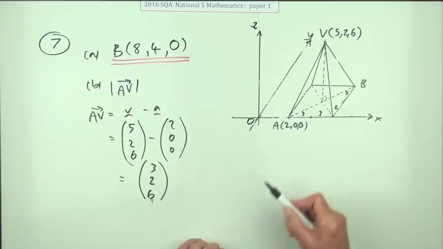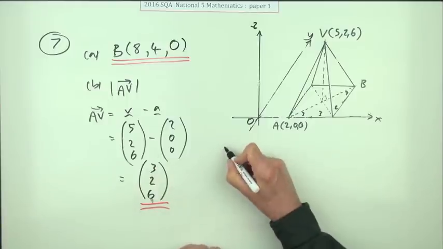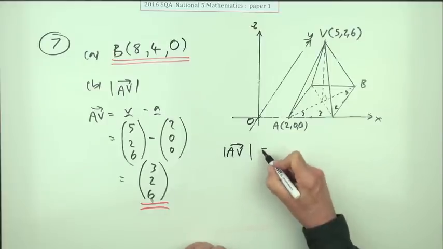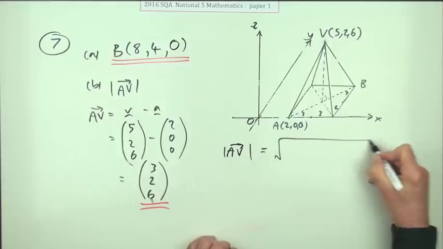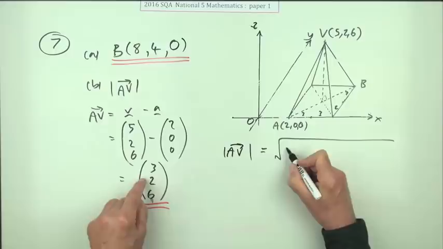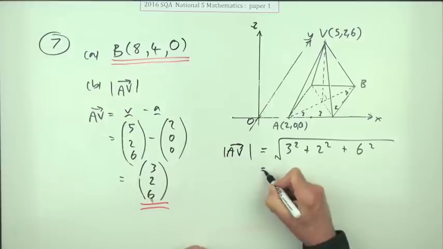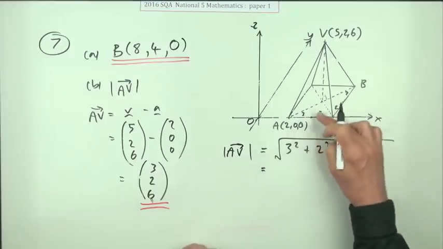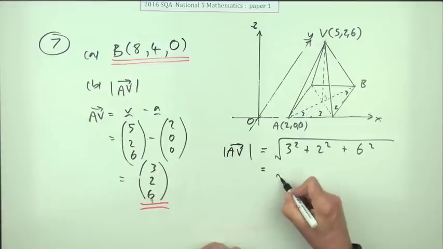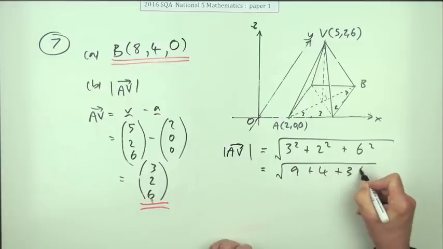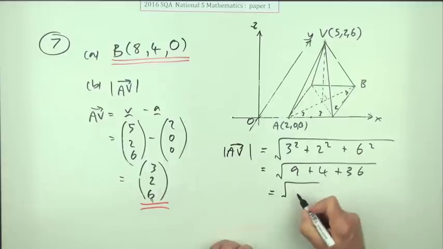Which means that to get the length of that displacement, to find how far you've traveled, to get the distance between the points, you just get the magnitude of that vector. That'll be three squared plus two squared plus six squared, because it really came from that double acting Pythagoras. So it's the square root of nine plus four plus thirty-six - forty-nine.